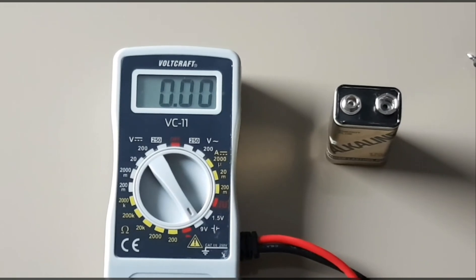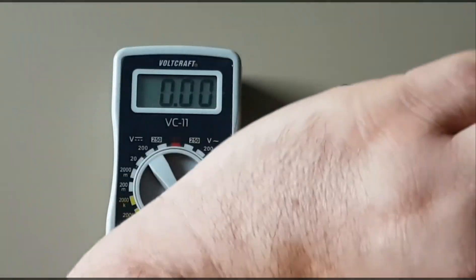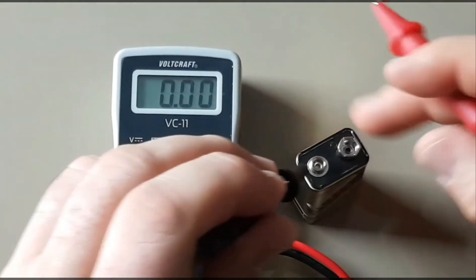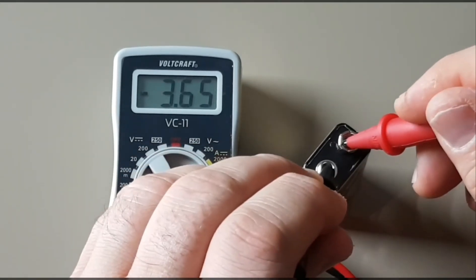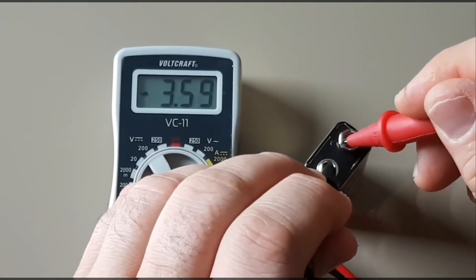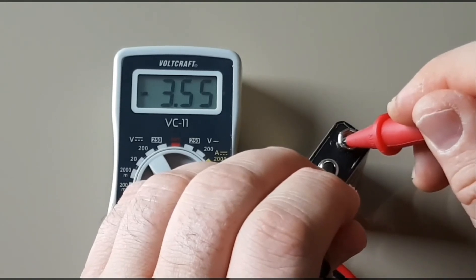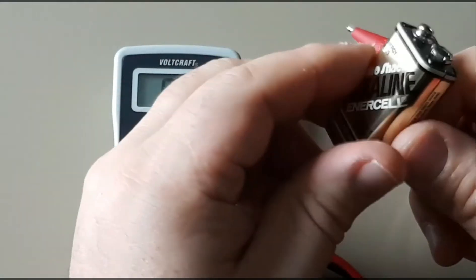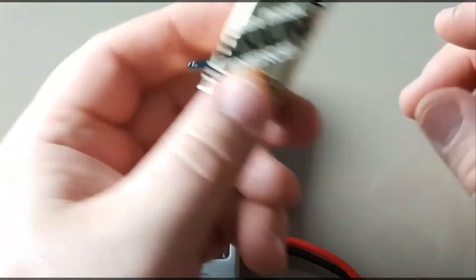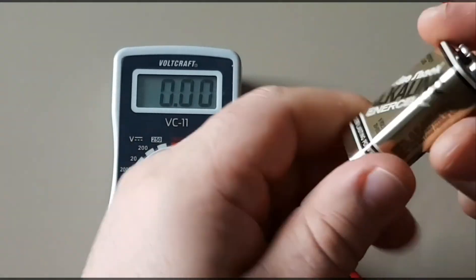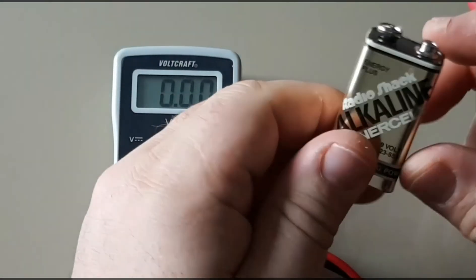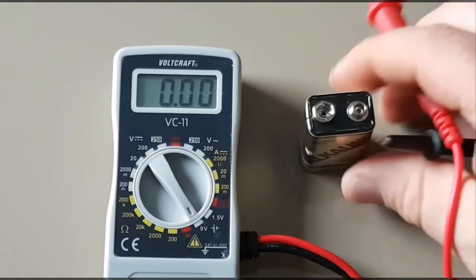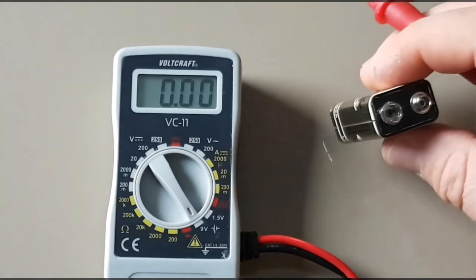So we're going to measure this battery today. Memory serves me correct, it should be showing around 3.8, 3.9 volts. Double check. We're showing 3.6, 3.55, thereabouts. Now it's putting a small load on the battery. So if you have a battery, obviously in this case you couldn't use this battery now, it's completely gone.